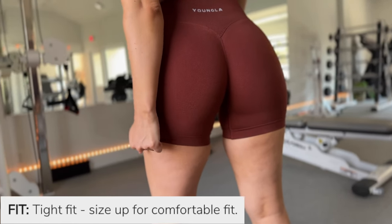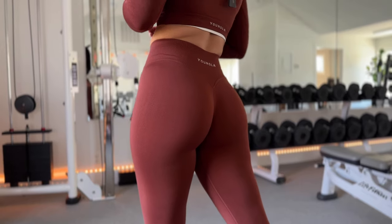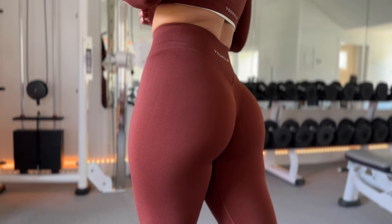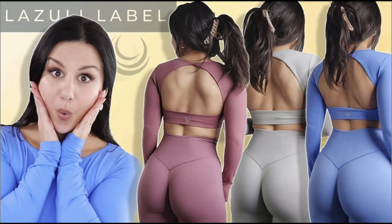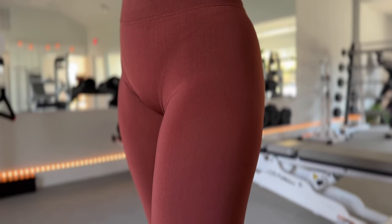When I first grabbed these I was like, oh my God, there's barely any glute space. But when putting it on, this material really does stretch out. It was a little bit snug on me — even in the leggings I felt it right away and wished I sized up. I think it would have been more comfortable with proper glute space. Still made the glutes look pretty good with no scrunch bum, but if I could do it over, I'd size up. These are not like the core leggings — these are a ton thicker. It's not that really thin stocking feel like the Alfie Amplify. This reminded me so much of the Lazuli label V-seam, just more compressive.